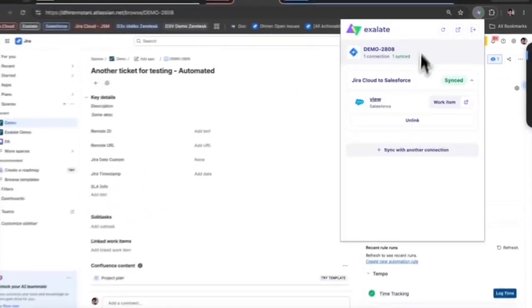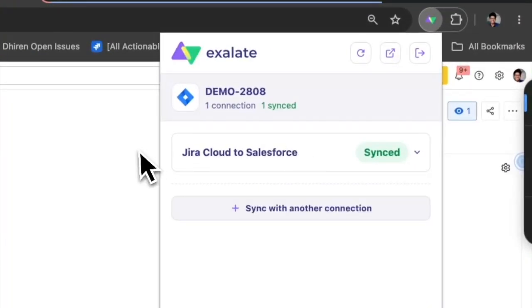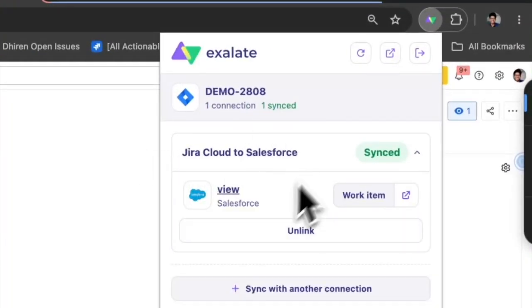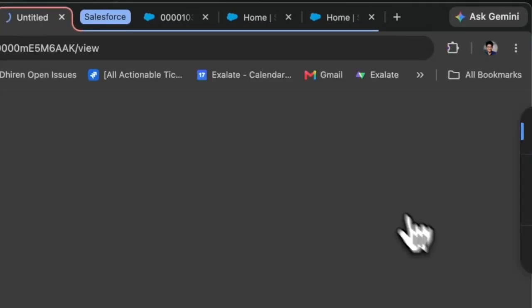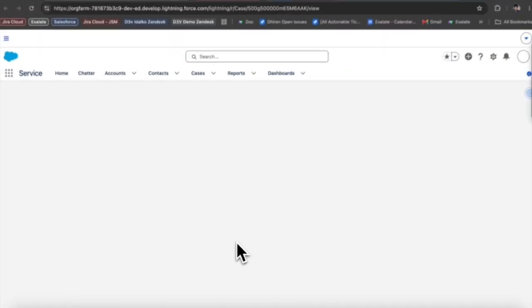You might need to sign in once, but then you can see which Jira ticket is linked to what Salesforce case, and this works on the other side as well. In this case you can see that this is the synced item, and it's synced with Salesforce with this ticket. So this is how the automation works.